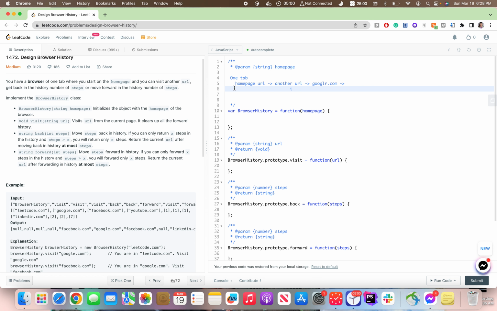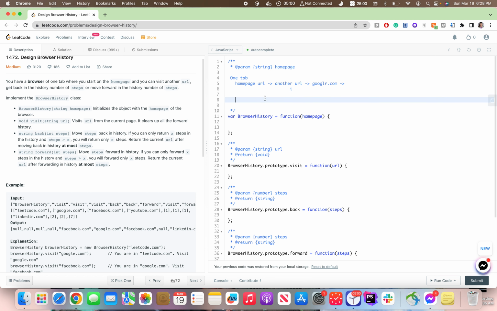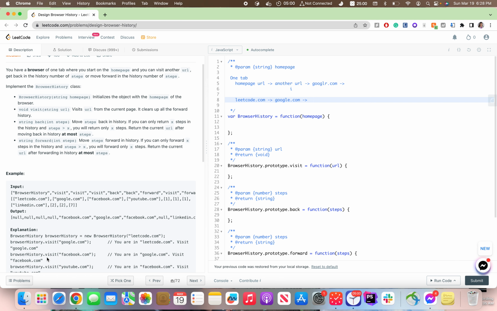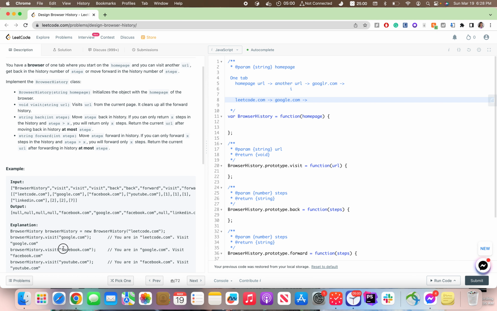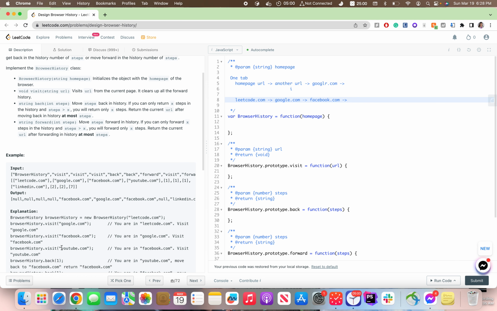Looking at this example, first the browser history will be created with leetcode.com, and then I'm visiting google.com, right? So from leetcode.com I'm visiting google.com. Here is another call: from google.com I'm visiting facebook.com and youtube.com as well.